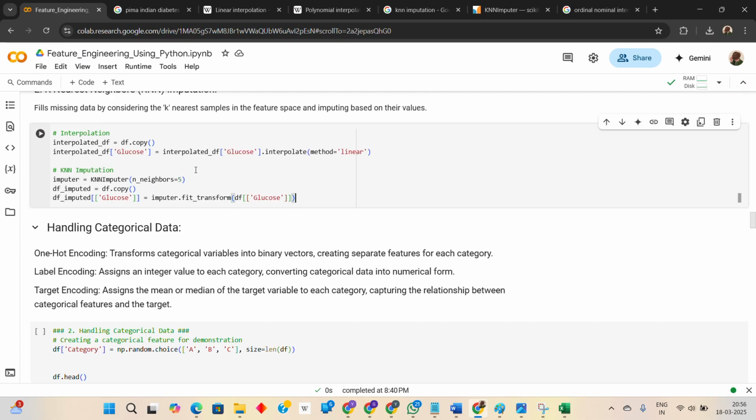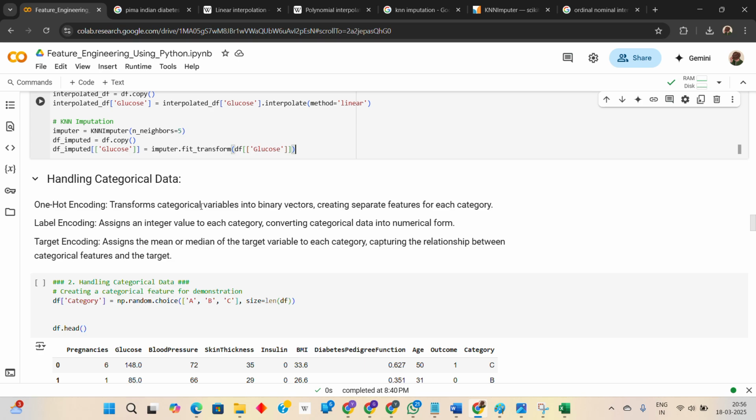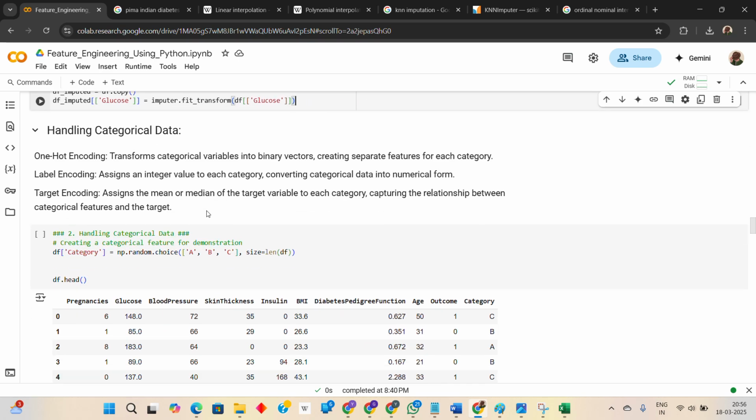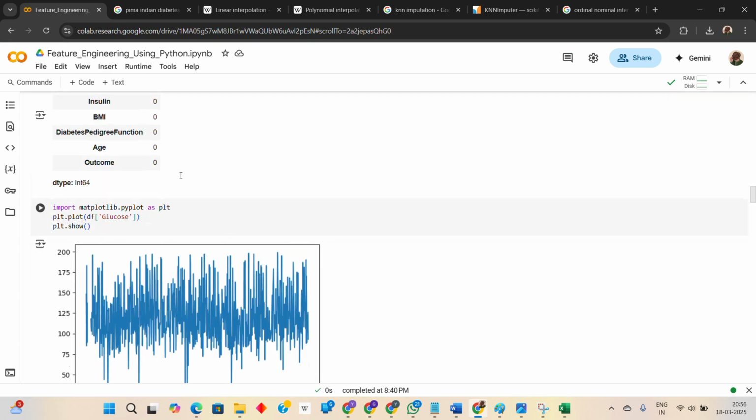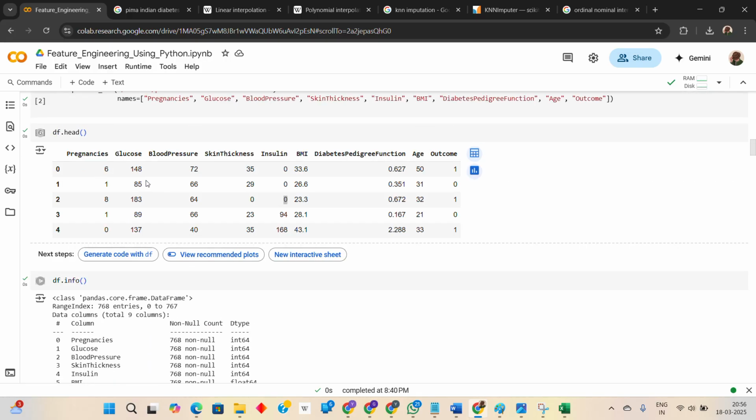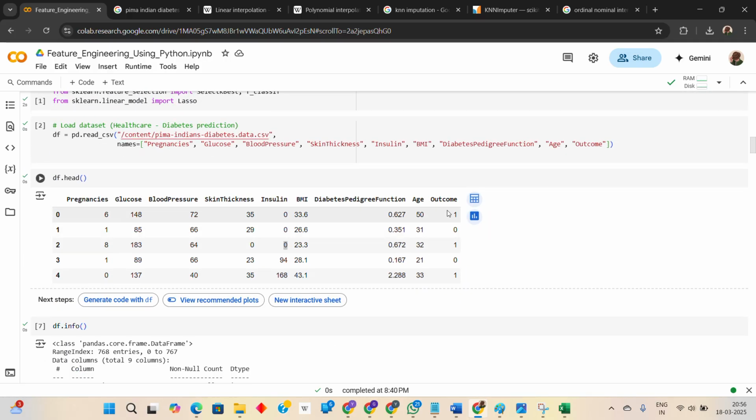How to do that? In order to do that, first of all, we have to have a column with categorical data. But in our data set, this is the head of the data set, we don't have any categories.